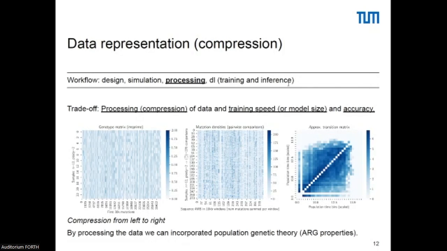And what I propose here is that we compress this genotype matrix a couple of steps to generate newer representations which we can use for deep learning. And the first one is actually quite simple: to calculate from the genotype matrix a mutation density matrix, which already encodes the position of each mutation.